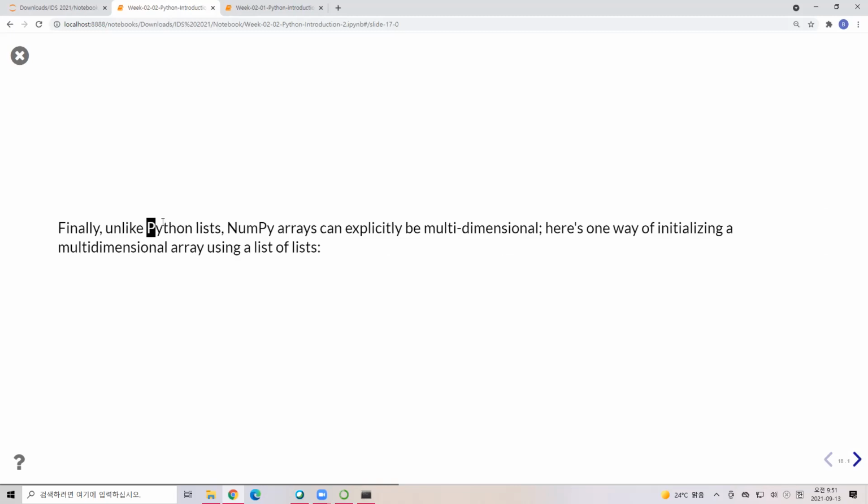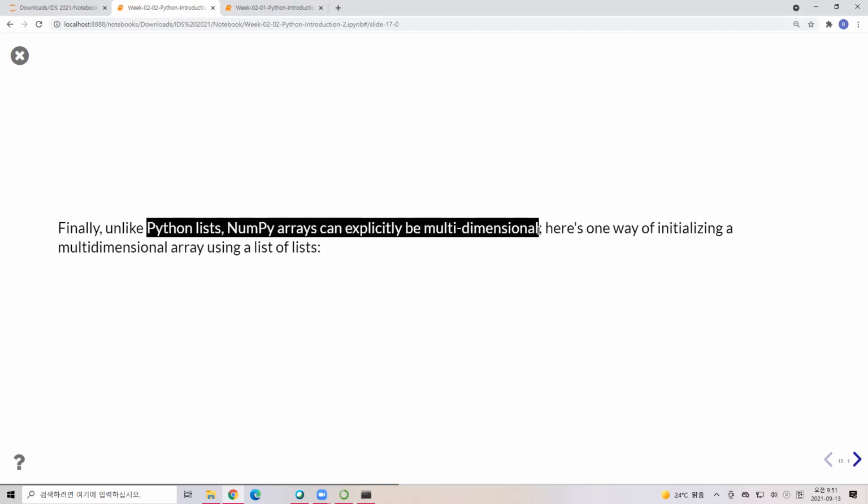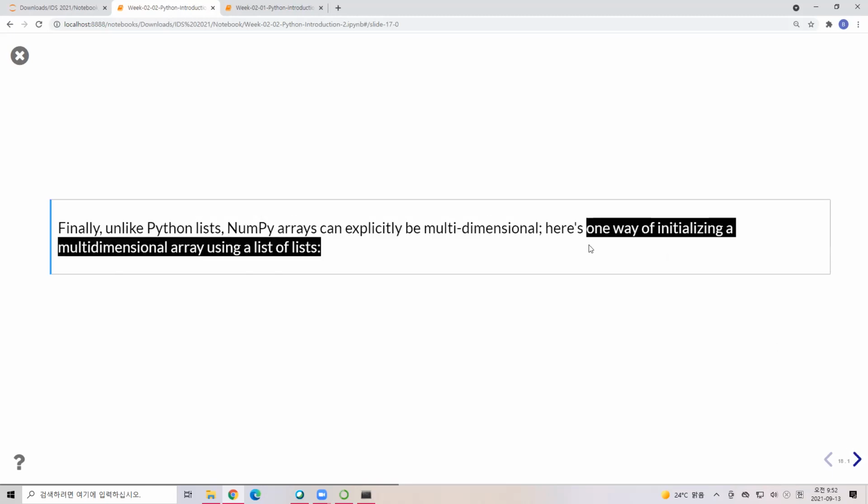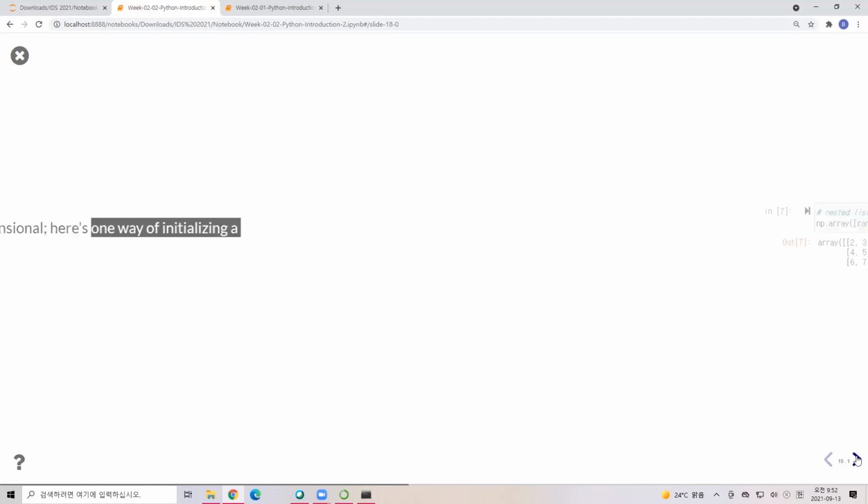And unlike the Python list, a Numpy array can explicitly be multi-dimensional. In Python, I have not explained about multi-dimension yet. Hopefully a few weeks later, we will learn about it. But now let's discuss how we can define multi-dimension in Numpy. There is one way to initialize a multi-dimensional array using a list of lists.